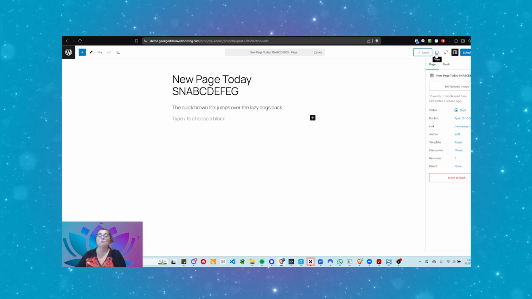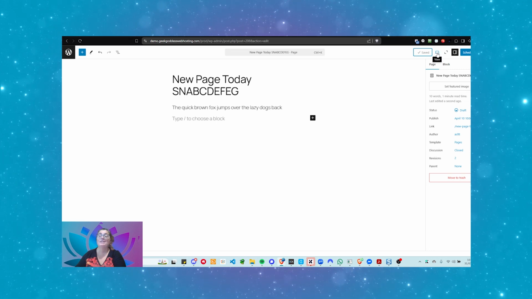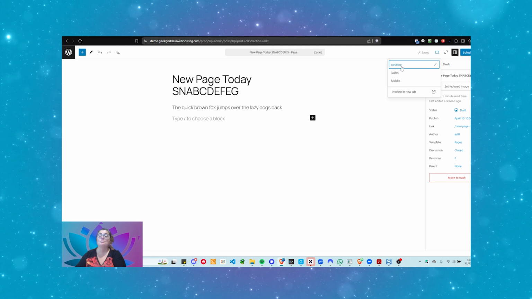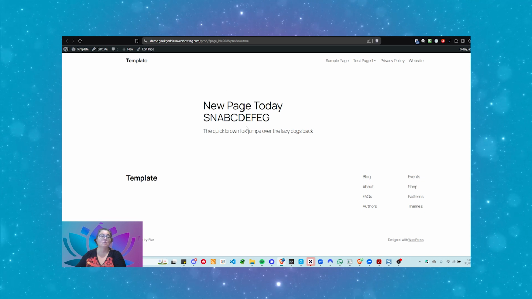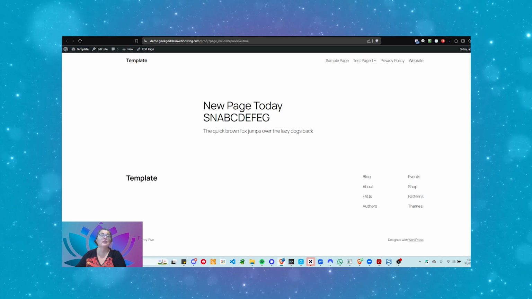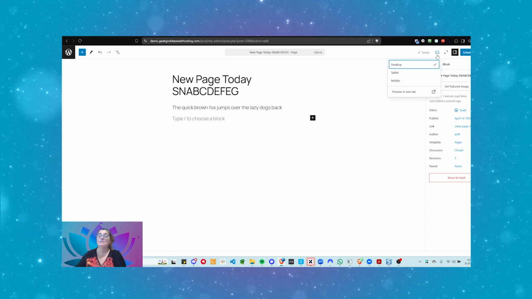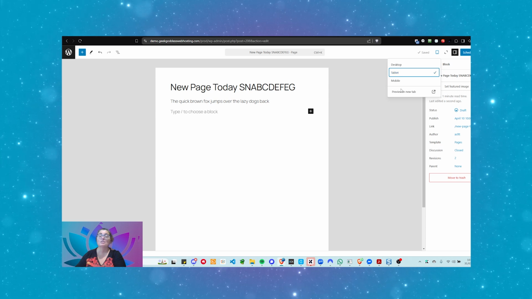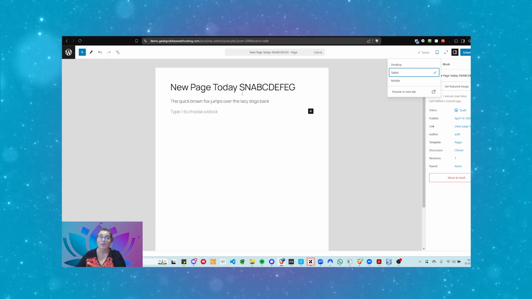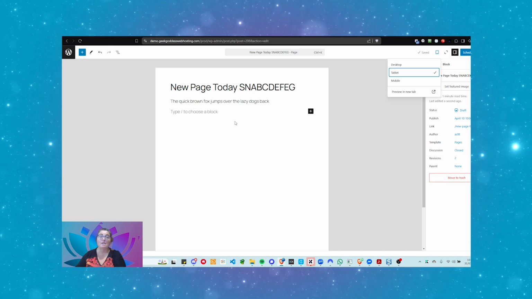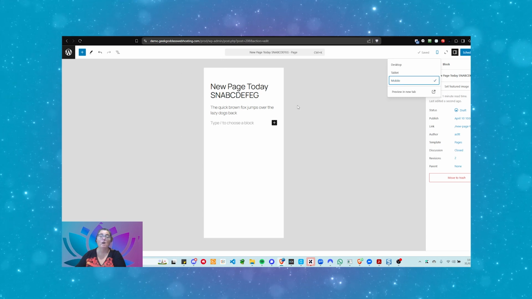You have the ability to preview the page. Now you'll see here we've got this icon that looks like a desktop, I guess. If I click on it, we can preview this as a desktop. That's what it will look like as a desktop display. Close some windows down here. There we go. I click on it again, I can see what it's going to look like on a tablet. And you'll see, actually, if you do that, you can edit this for the tablet as well and make your changes so that when you're laying it out on a tablet, it looks good. If you choose a mobile, it will give you what it looks like on a mobile while you're editing it.